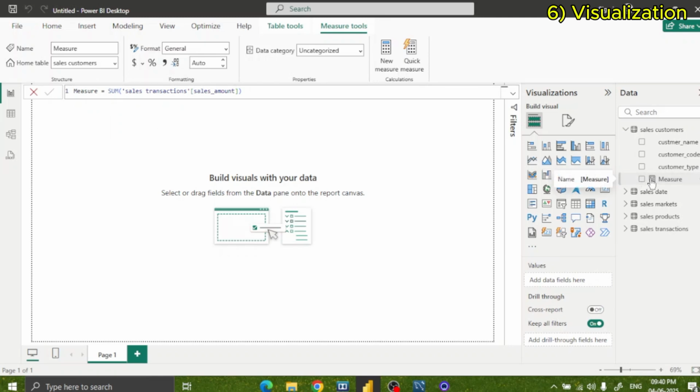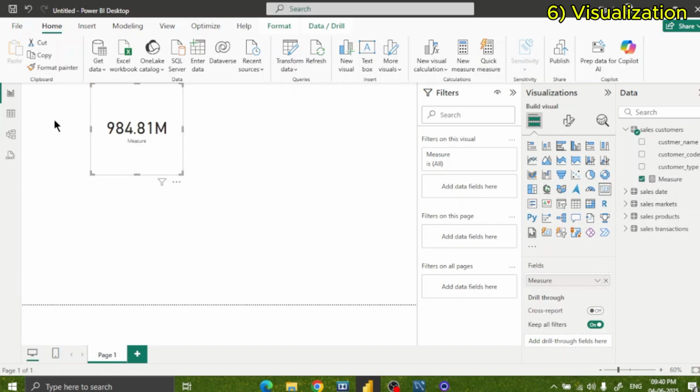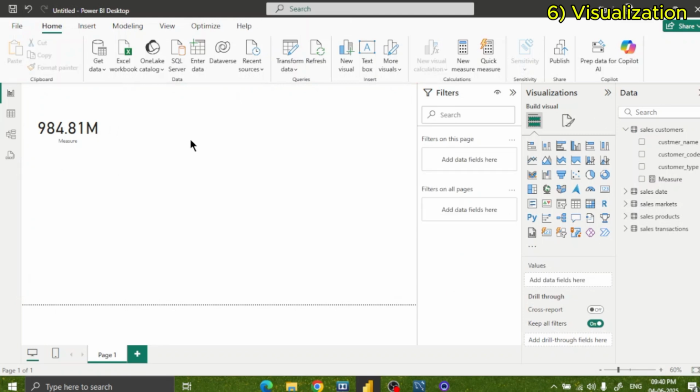Now click it over here, drag it over here. As you can see, it's showing as a measure. It's showing in the stacked bar chart. We have to select the card option to get the total revenue.